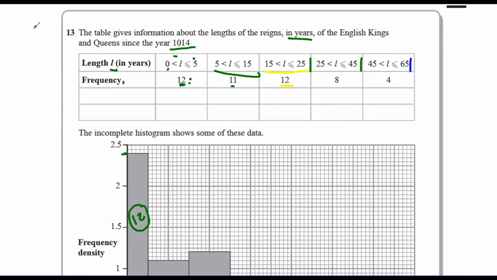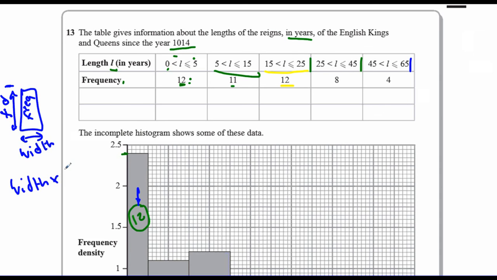Okay, so when you're looking at these bars, it's not the same as a bar chart, because on a bar chart you look how high it is and that's your frequency, that's how many. Here we're saying the area is the frequency. Remember here I said 12, that's because the area represents 12. Now the side is the width. How do you get the area of a rectangle? Well, you do the base times the height. And what we call the height, instead of frequency, is FD for frequency density. So for a rectangle, it's going to be the width times the frequency density, and that gives us a frequency. Okay, so remember that.